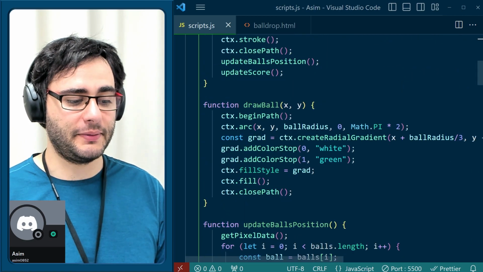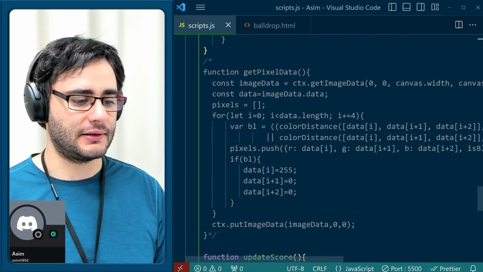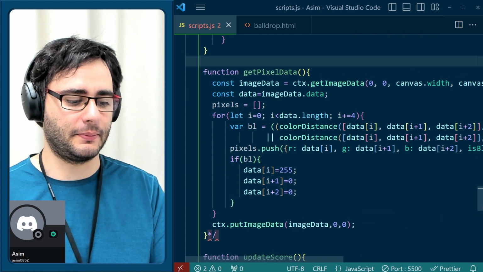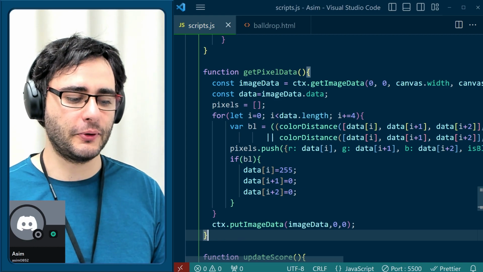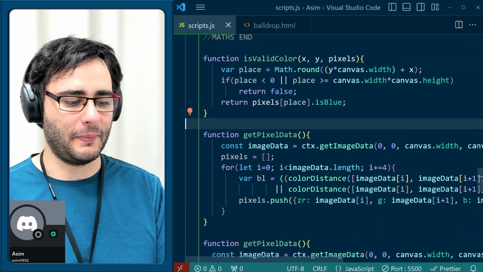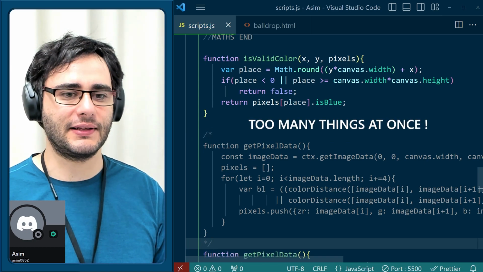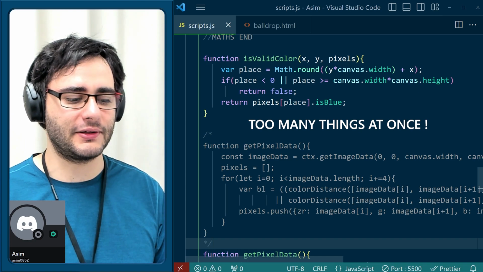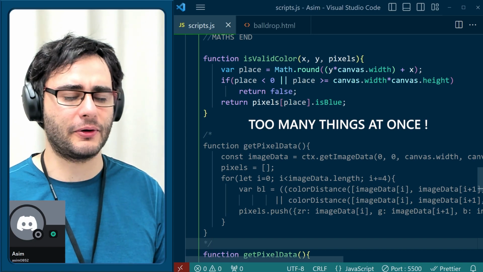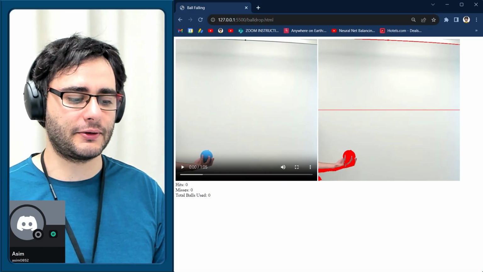So I started debugging, and first thing I did was I checked to see what is the pixel data that you actually extract. And I made a little bit different version of this function that also puts the image data where we mark the detected pixels as red. So the main problem is you're trying to do too many things at once. You're trying to do physics, this detection, the collision detection, and all of these together can hide different errors. So start with the simpler things first, and debug each individual component well.